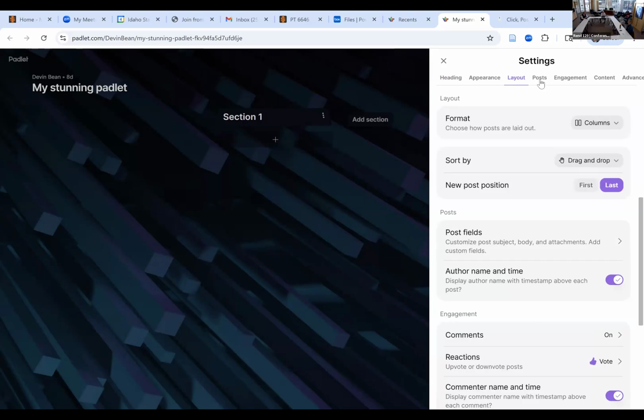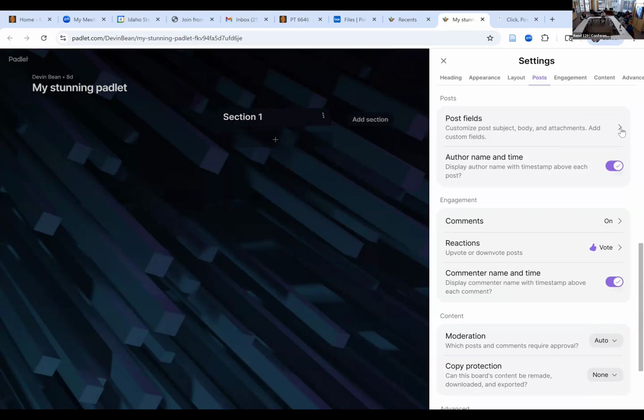I want to highlight Posts because I can customize what shows up in the posting fields if I click on this arrow. I don't want to give you whiplash, so I won't click through it, but this is where you can start to customize the posting field. I can also turn on or off the author name. So if I want this to be truly anonymous, I could click off that. And then it's completely anonymous responses. If that's an issue with my students, I can make it completely anonymous, and we could do this 100% digital. Not my preferred method because I like to identify the group and follow up, but it's something you could do.